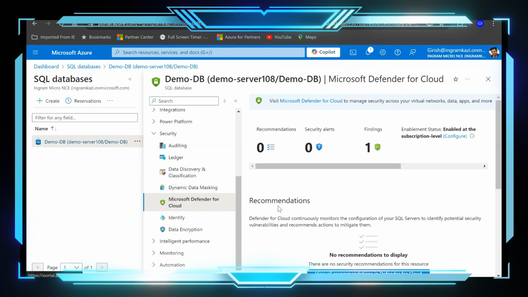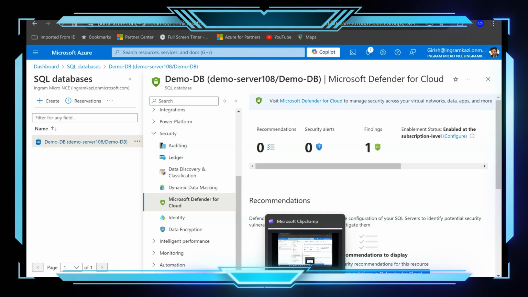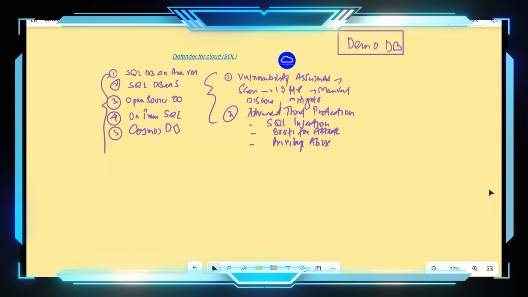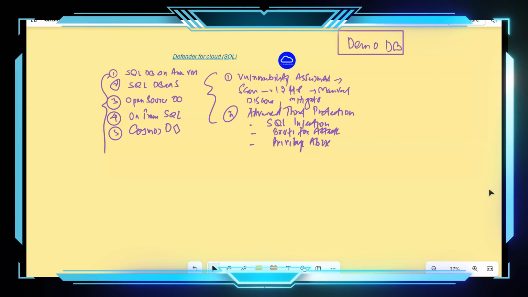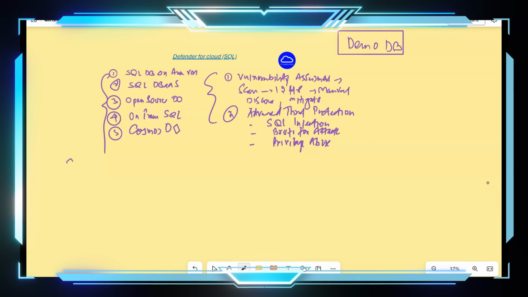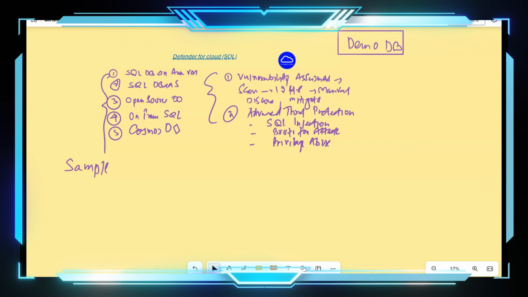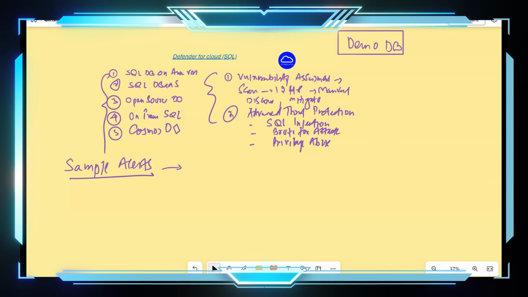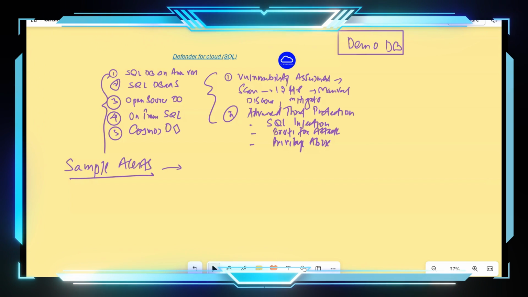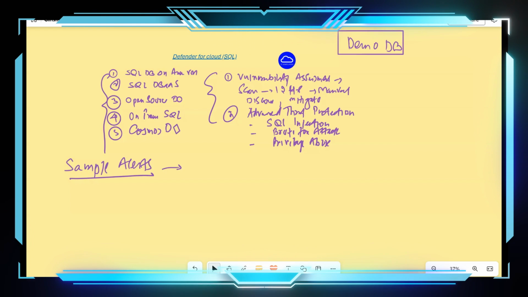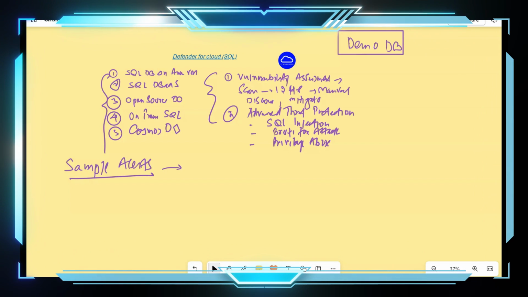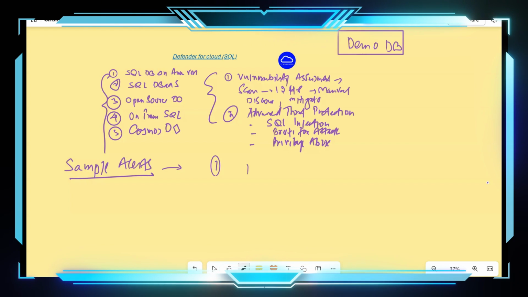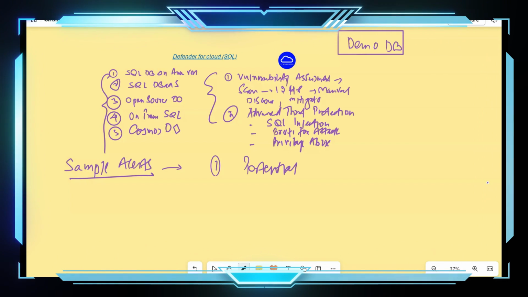Now, but the problem which arises, I think, from the demonstration perspective that I've seen is, as a security admin, how you want to assess what are the security capabilities of this service. In this case, we're talking about Defender for Cloud. That's where sample alerts can come into play. So you want to understand, right, what are the features associated with this service. And I think sample alerts are great resource in case you want to get insight into, let's say, any potential security issue. And I'll show you how you can configure that for the testing purpose.